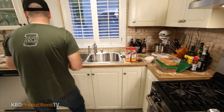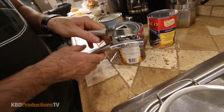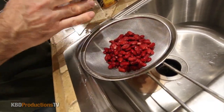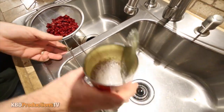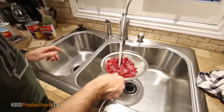I guess while that's going. Oh, it smells so good, people. What have you got here, man? I got some kidney beans. Drain your beans, and we're going to rinse them. Look at what's left in the bottom there. So what you do is just take some water like that and swish it around. Just do this with cold water.